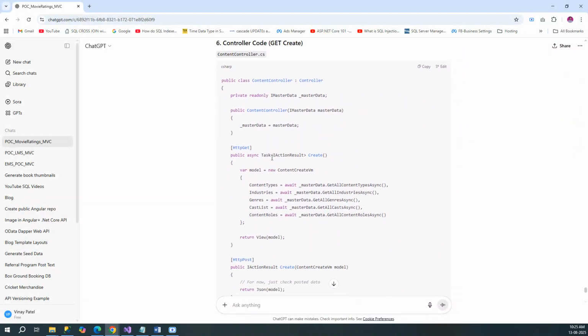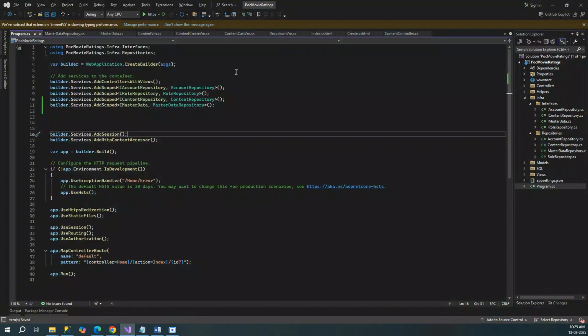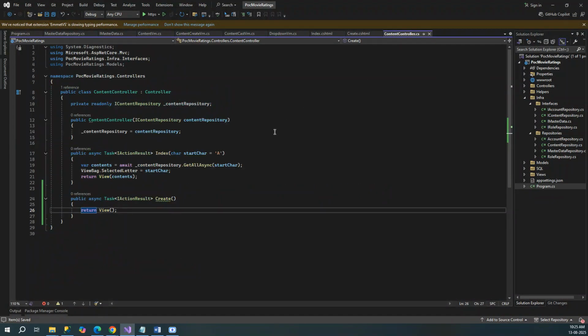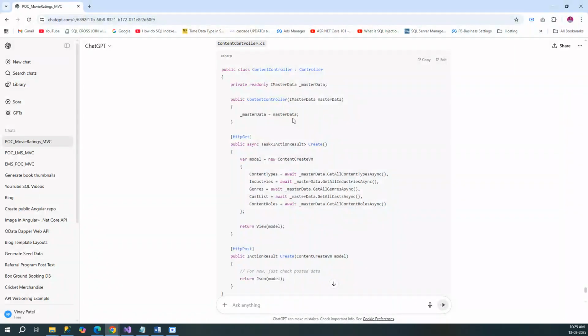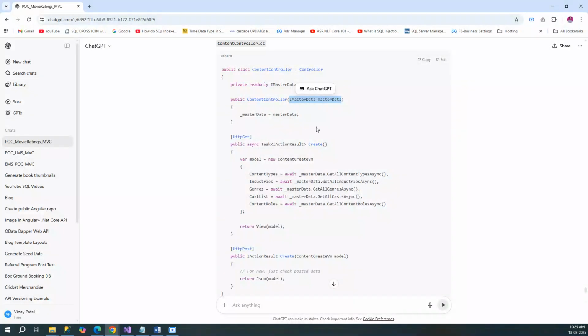That is into the controller. Let's go to the content controller. Where do we have it? Over here, right? We will have to inject this. In the existing one we already have the content repository. We will inject these.